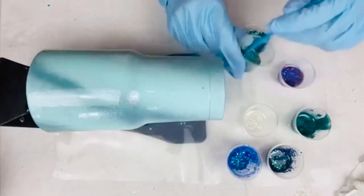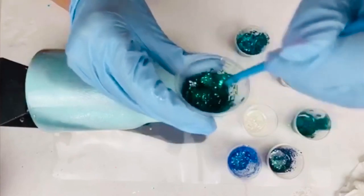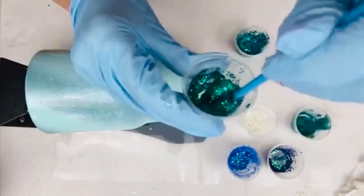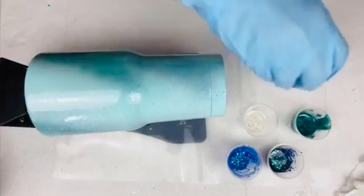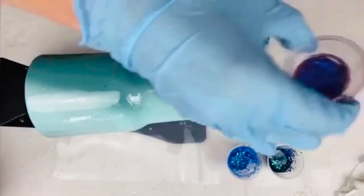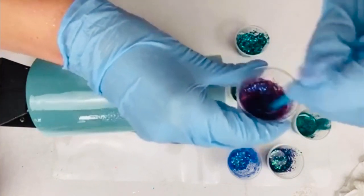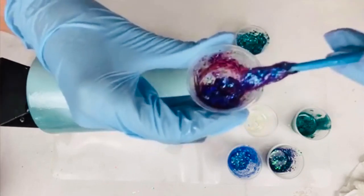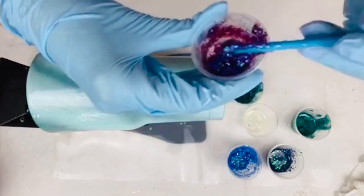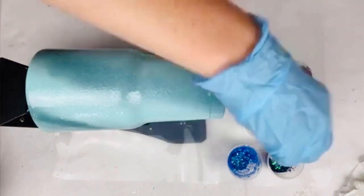Then we have Artie. Artie is a very small, chunky teal color. He's a metallic glitter. So you can see we're using all different styles of glitter: chunkies, fantasy, fine glitters. We're using chameleon glitters, holographic glitters, opalescent glitters. This is a fantasy glitter. This one is Dylan. He shifts. He's got these beautiful electric purples in him.